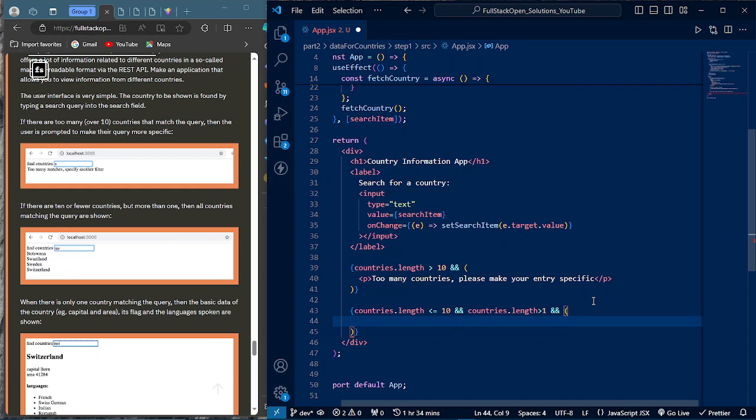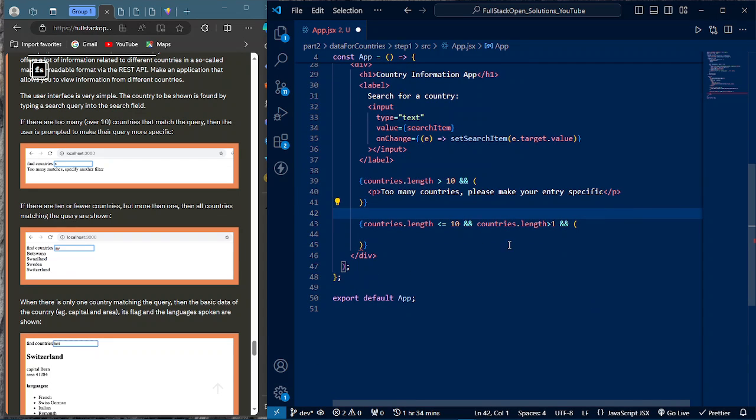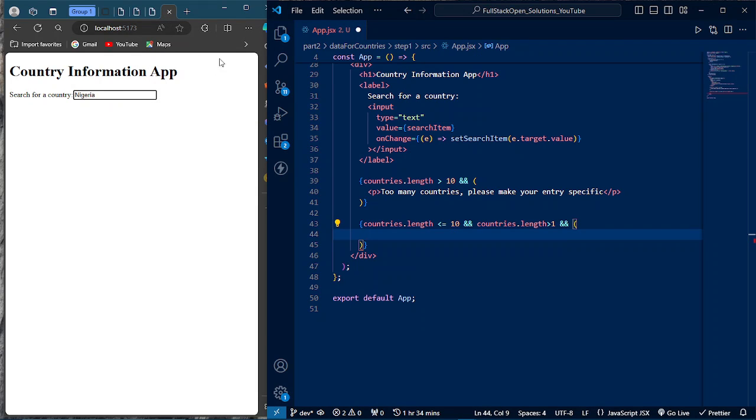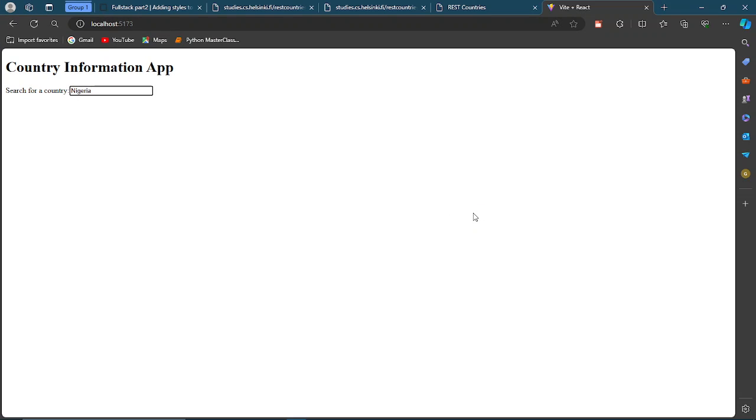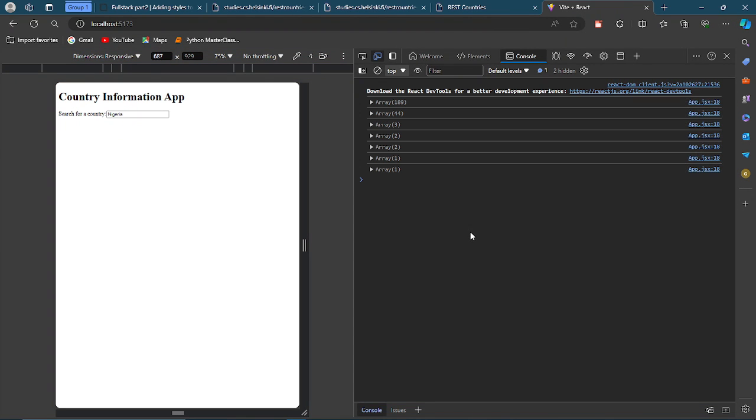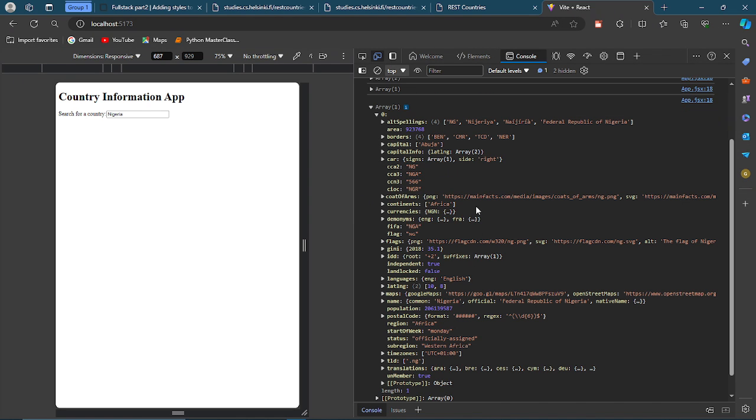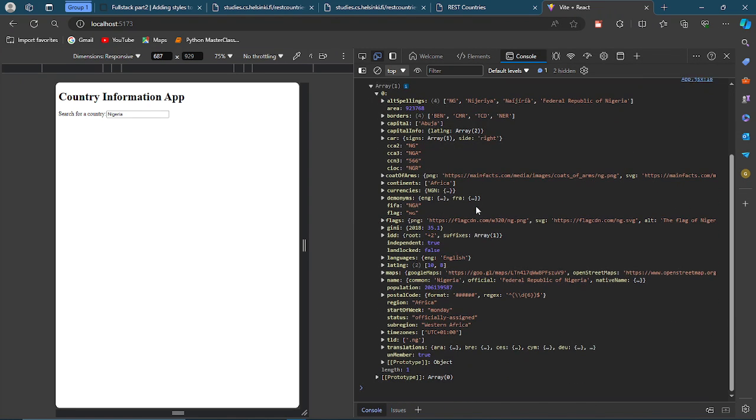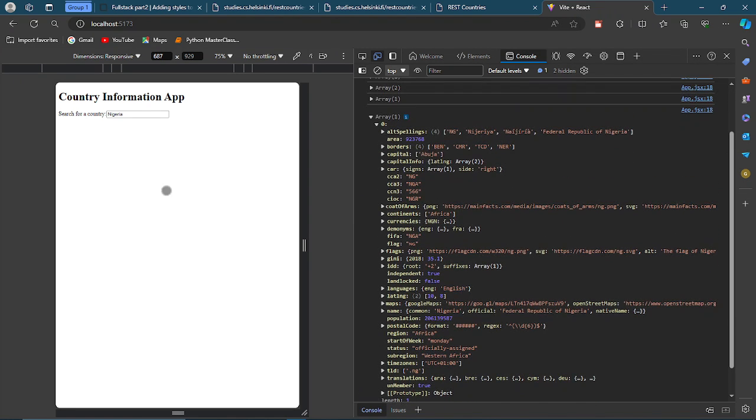Now inside this round bracket, we are going to be handling the front end that is going to help us show the countries that are returned the way we saw it in the console here. So the way it is in the console here, we want the necessary information returned here also.